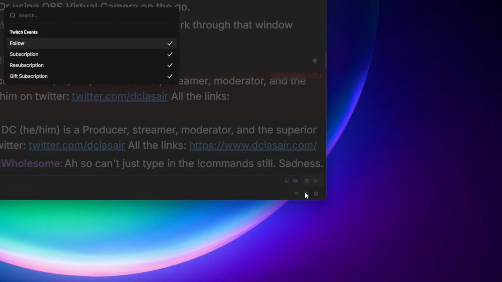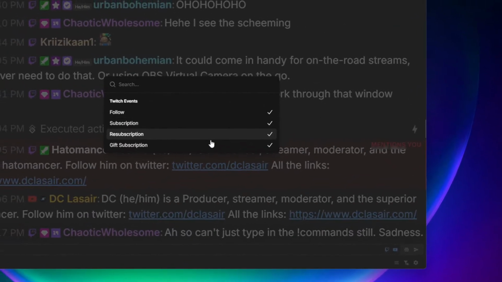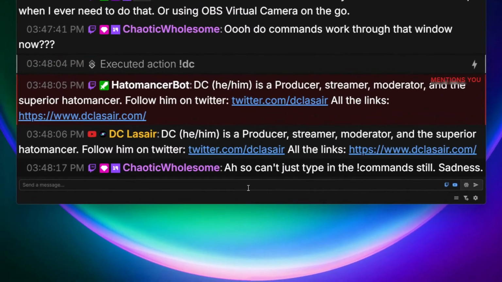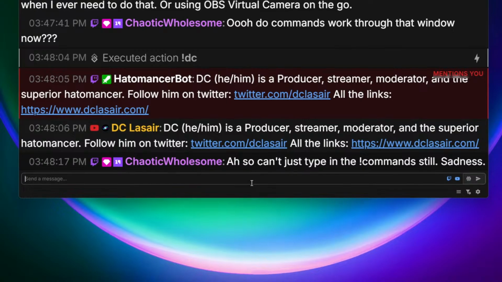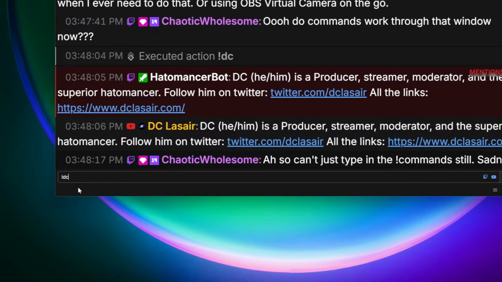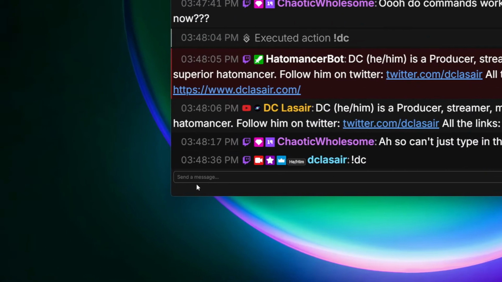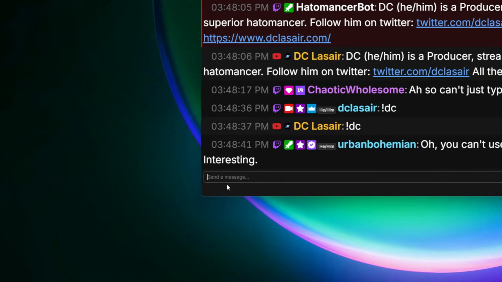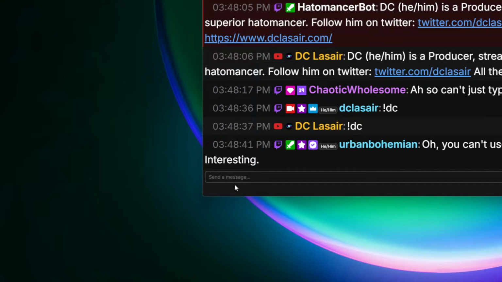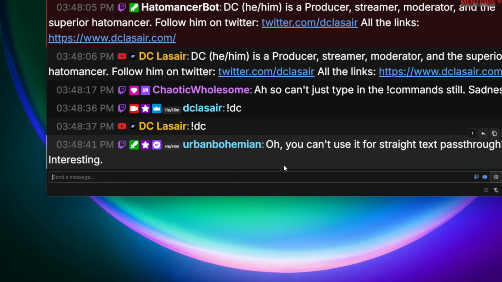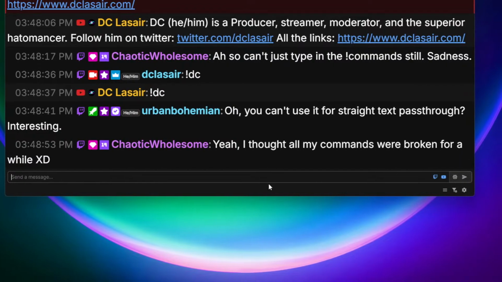Let's see here. You can filter your events, so you just want Twitch events. But you can't use it for straight text pass through, because if I do !DC in the chat window, right over here, as you can see, it just does that. I would like it if you could, but for some reason you can't.